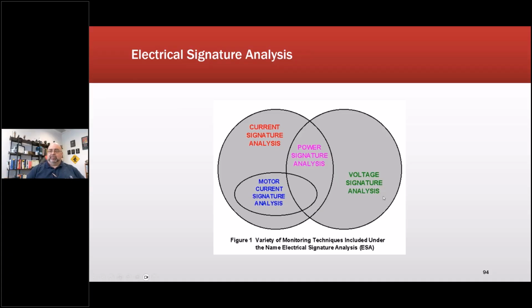In any case, I'm going to pick up the speed a little bit, but when I take a look here and I see voltage and current signature, power signature analysis, basically an electrical signature analyzer by definition uses a power quality meter type card. So you get power quality testing by default. Electrical signature analysis looks both ways. Voltage is upstream, current is downstream. And for current signature analysis, you're primarily looking downstream. There are a few exceptions to that, generally in the wind industry.